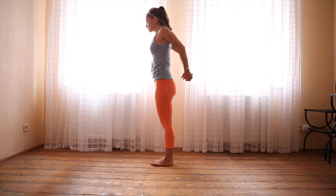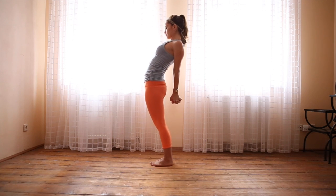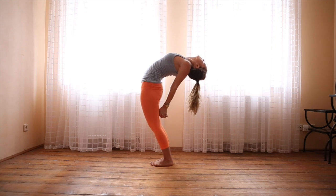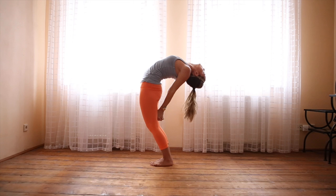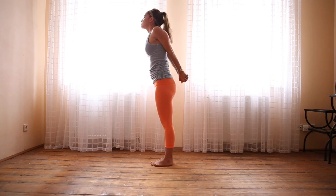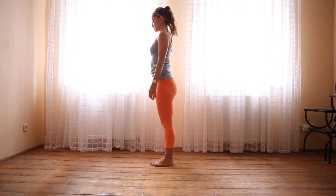Inhale, Tadasana. Interlace the fingers behind your back, send your hips forward, let your head go, lean back as far as you can, but you want to feel length in your spine, so no compression in the low back. As you inhale, come to stand in Tadasana. Take a couple deep breaths just to catch your breath.